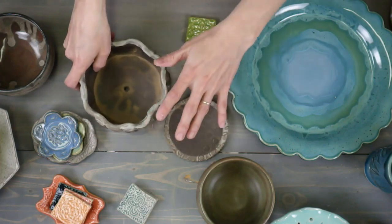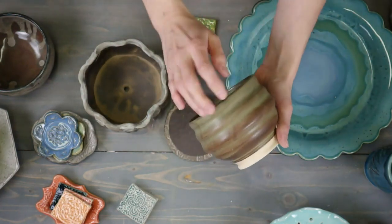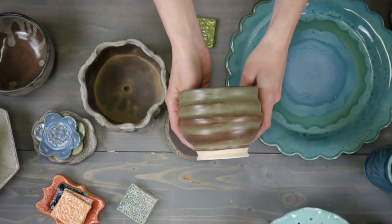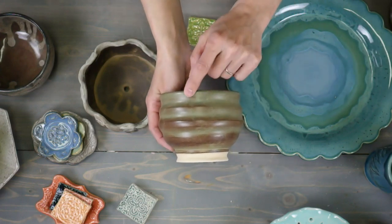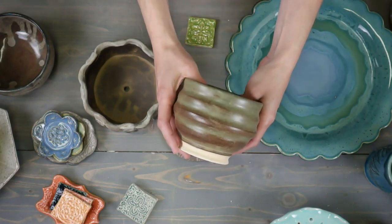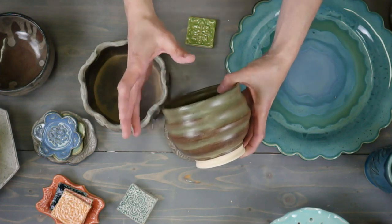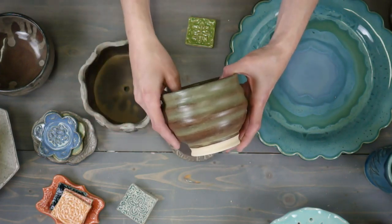So this is a matte, and then we move from mattes to a satin, and some glazes fired at Cone 5, like this matcha gloss from Amoco, this is also a Chino. In my kiln to Cone 5, it's a beautiful, yummy satin. Some people will fire this to Cone 6 in their kilns and they get a glossy. So that can really affect how the glaze changes and how the finish looks.